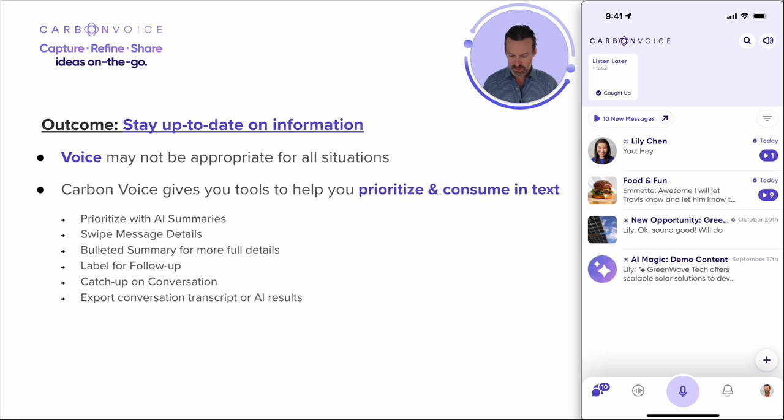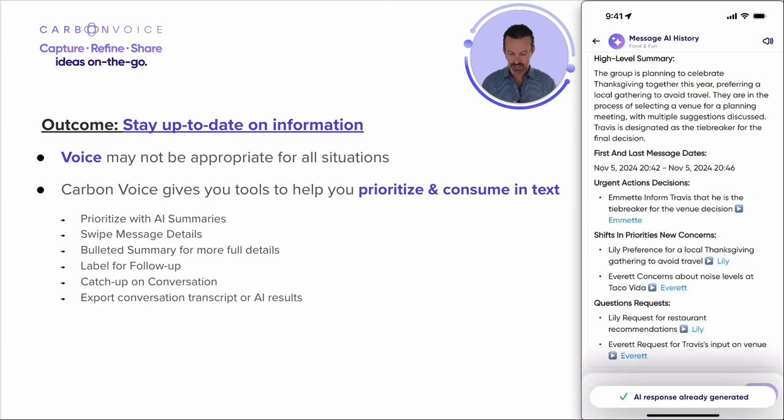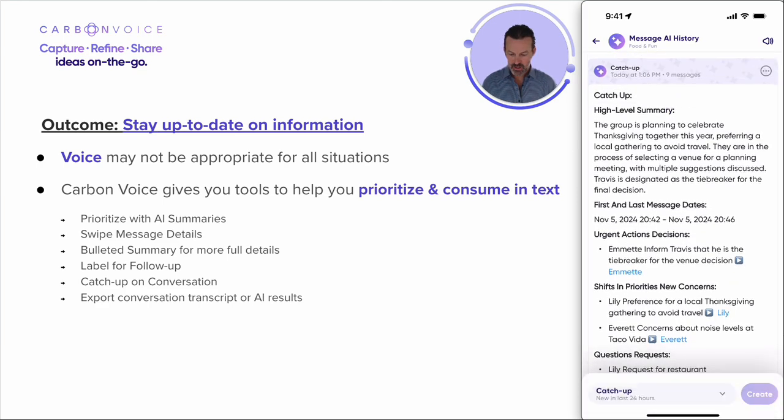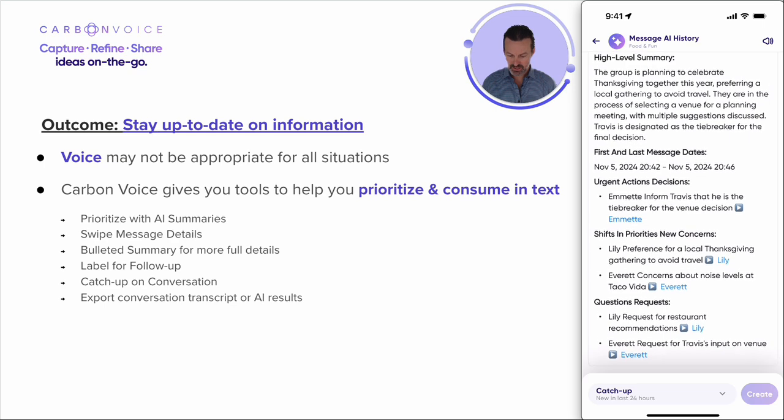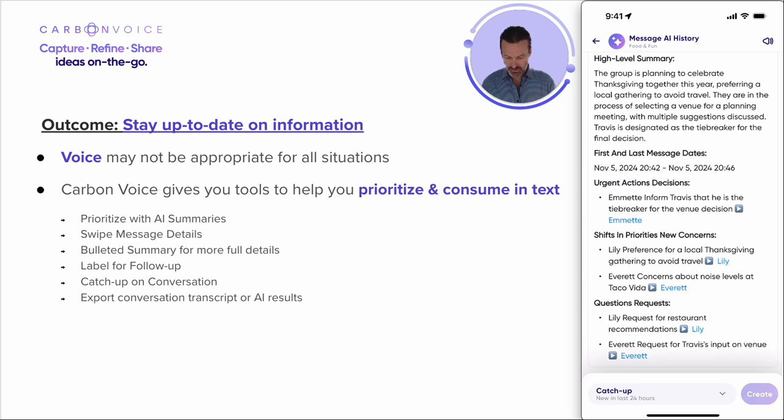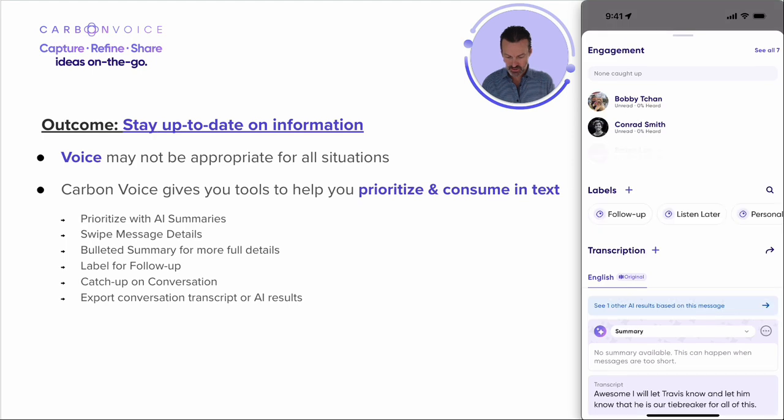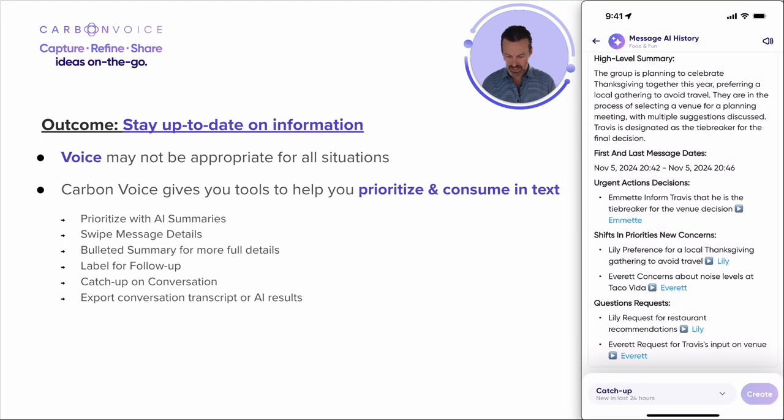Another thing you can do is, let's say there's an active conversation. This food and fun has a bunch of messages while I was away. I can swipe over and say catch up, and right from there I can see what I missed and summarize it. I can even tap on individual messages to get to that message to see where that came from and what was being said, what are the action items and things I need to follow up on. Really is a good way to get a sense of what I missed and know where to go focus.